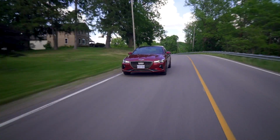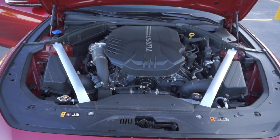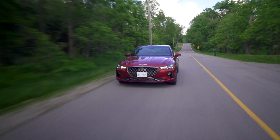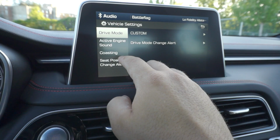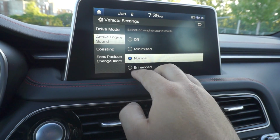The powertrain is just excellent. It really, really is. There's just torque available to you when you want it. And the sound coming through, you can actually go into the menu and adjust the amount of synthetic sound being pumped through the speakers. It's not bad. It doesn't sound artificial. You can increase the volume or decrease the volume. I know that might be cheesy, but it's really, really not when you're driving the car. It just makes the car exciting to drive. It makes a good sound.